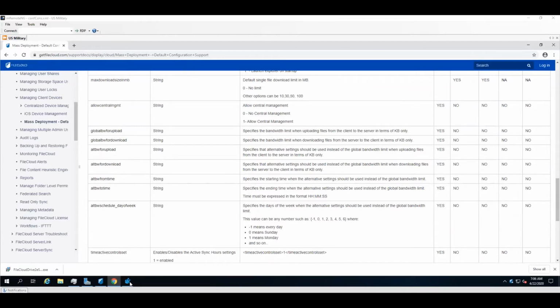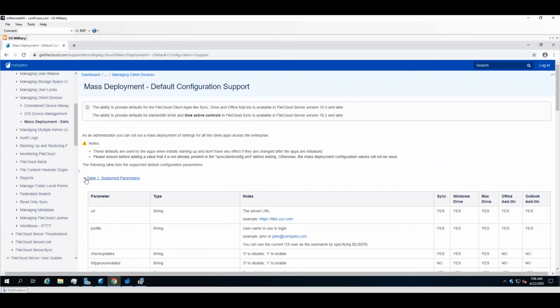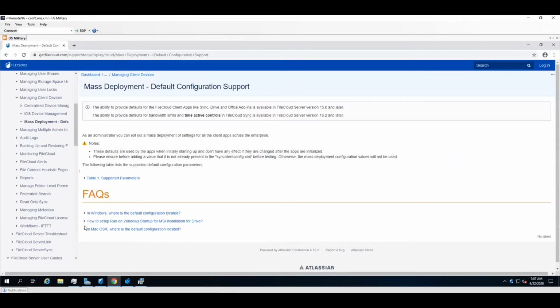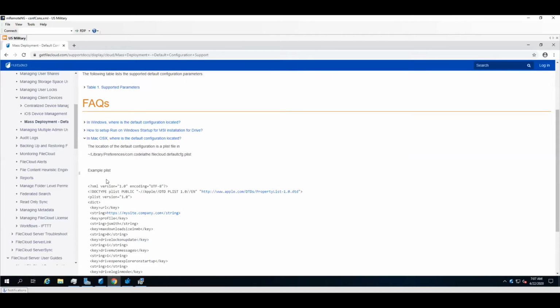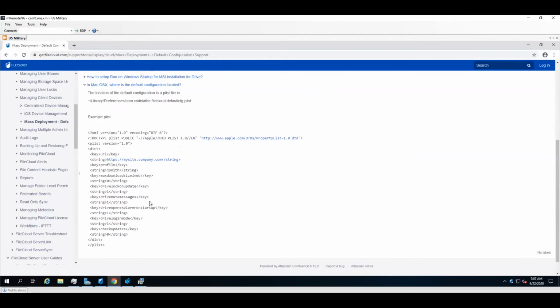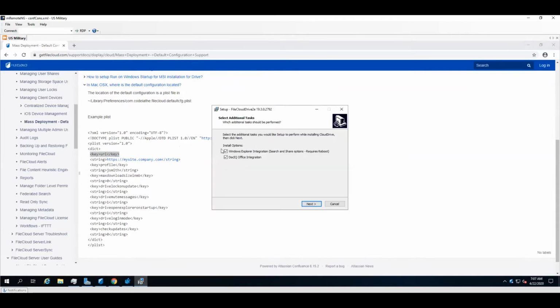Now, once this is done, as we have seen here, I'll proceed with the installation of the client. This can be, as you see in the table, FileCloud Drive or FileCloud Sync. This can also be for Mac. This changes a little bit depending on the operating system. For example, on Mac, you have to modify its plist file within the preferences, but overall, just make sure that you have added the corresponding things. For example, on Mac it is the key, URL, and then you just add it. Now in here, we'll proceed with installation. Keep in mind, I do not have FileCloud installed at the moment, at least not any desktop client.